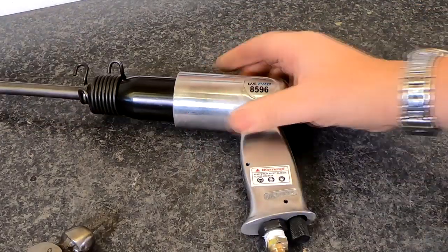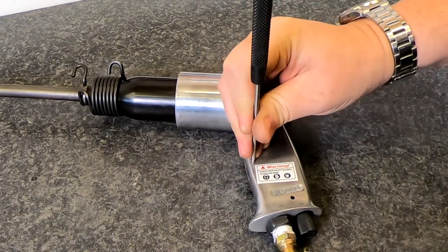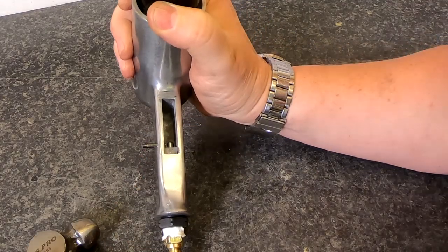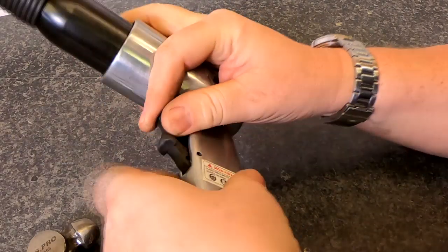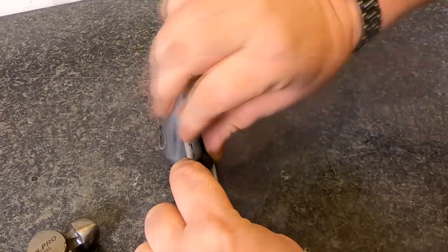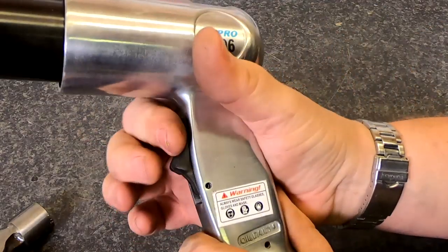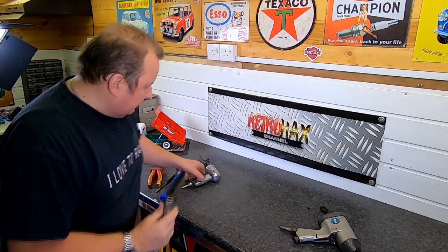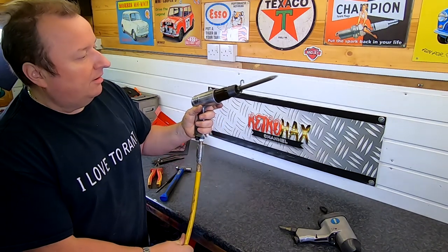It's a shame because this is a very good tool - I've used it and it does exactly what I need it to do. So I just want to knock through that roll pin. Okay, I'll push that last bit through - there we go. It looks to line up, so I'm gently going to tap that through. There we go - that pin is in. This is the telltale moment... I think that's going to work! Let's plug the airline in.